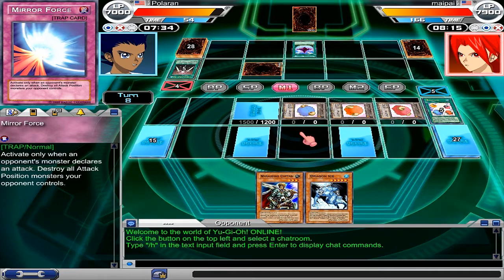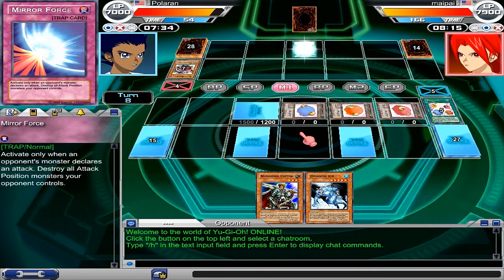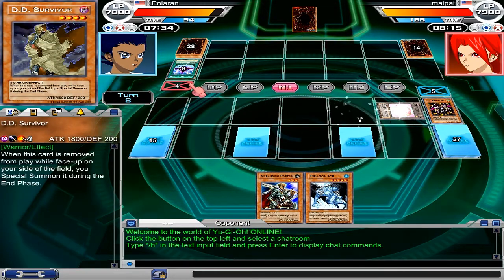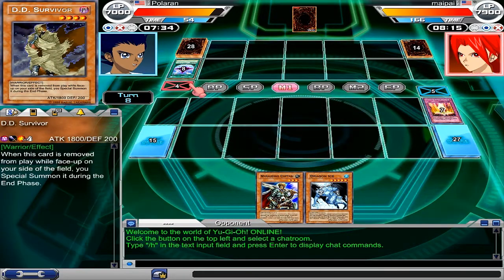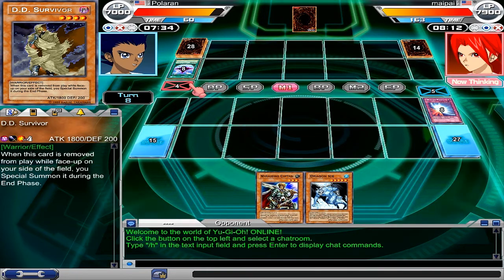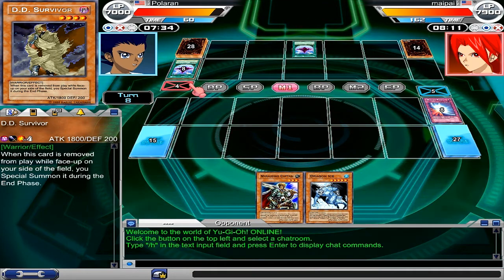Now, he summons Black Rose Dragon, whose effect is when it's synchro summoned, you can kill everything on the field. And so that's what he does there.